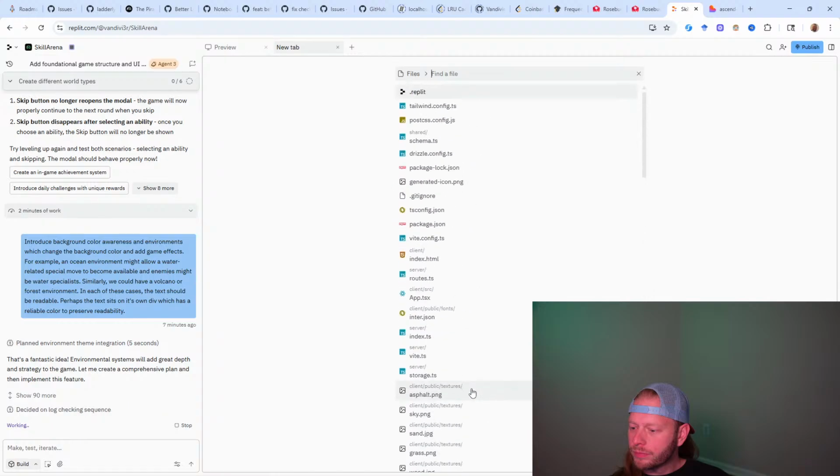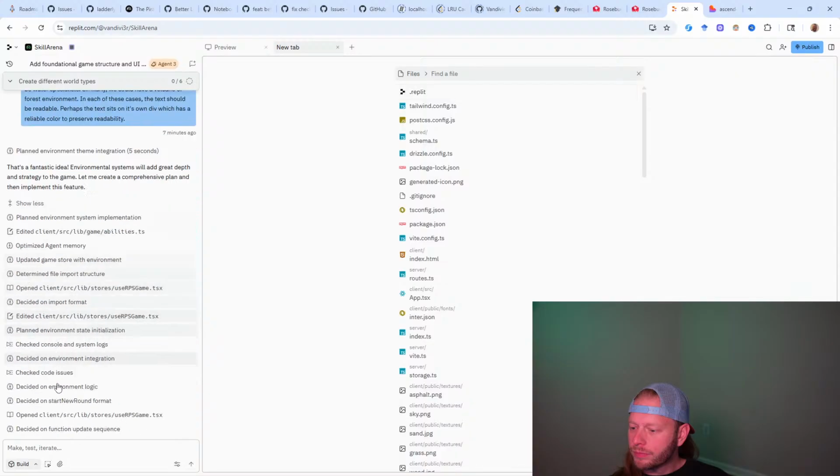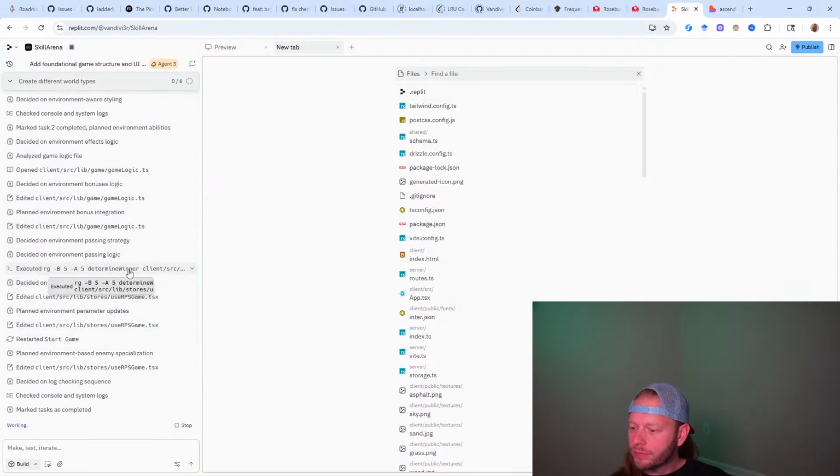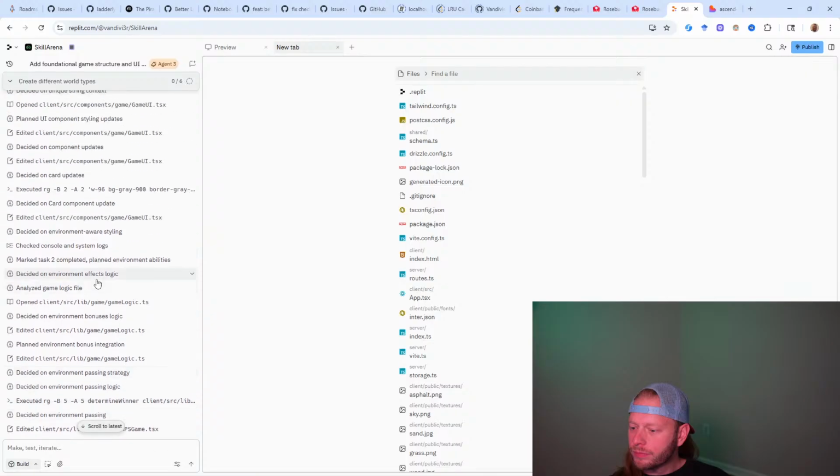I'm not seeing the test files here, but I saw it running. Executed RG. See, it's running a test here. Maybe RG is a Replit agent command.